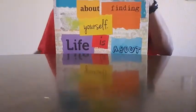The other one looks like this. This is the other one right here. It says, always be yourself, unless you can be a superhero, then always be a superhero. So that's cute for my kids' room. Just thought that was real cute. Some nice canvas pictures, and they don't look cheap.